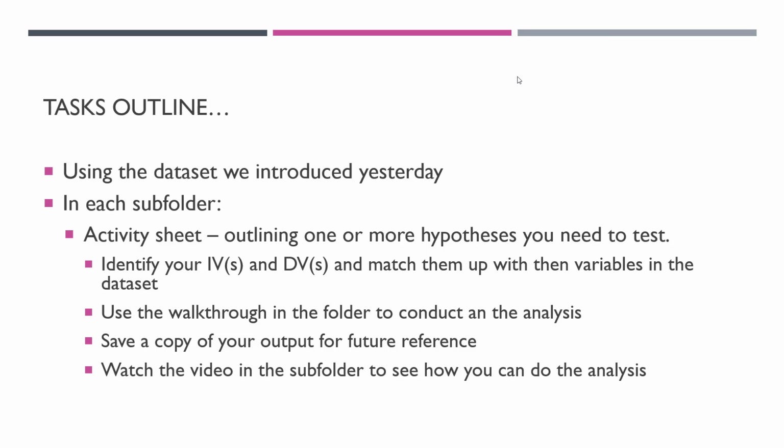Within that as well, I've given you a walkthrough that you can use to conduct the analysis. So once you've identified which are your IVs and DVs, we know what hypothesis we're going to test, then you need to use the walkthrough to guide you through the steps to running that analysis with this new data set. Now, as if you were doing this with a textbook, the example that is in the walkthrough is different in a few key ways to the one that you're actually going to be working on in these activities.